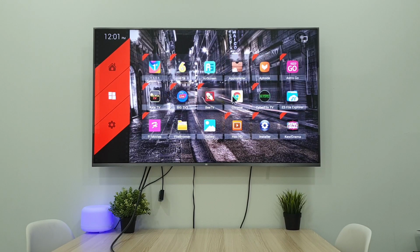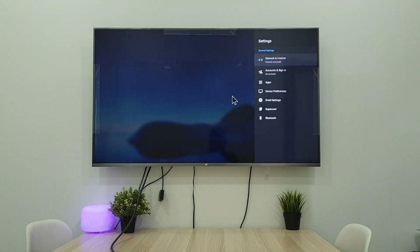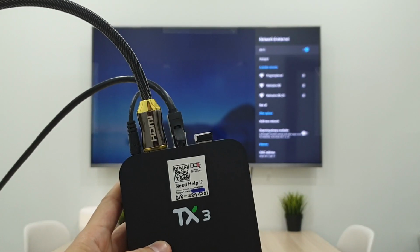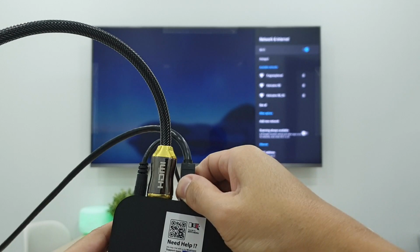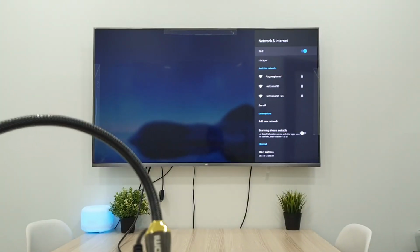After that, you go to Settings to set up your Wi-Fi. Go to Settings and then Connection. If you don't have a network cable connected, then you can use Wi-Fi also. Now our network cable is connected, and I will remove the network cable, because I want to teach people who are using Wi-Fi to connect. I take off the network cable.